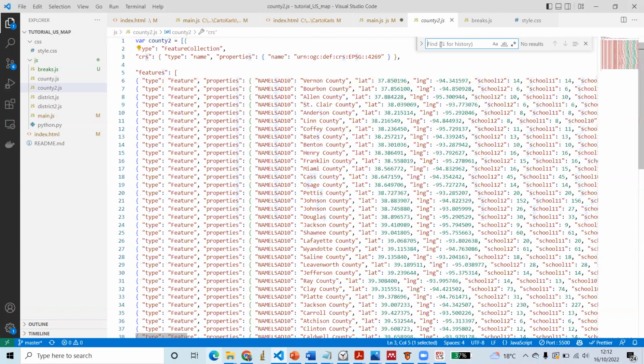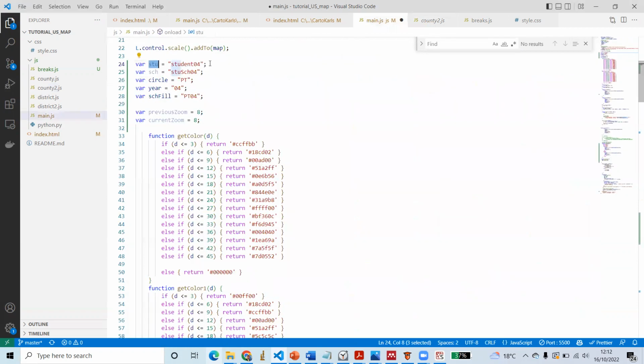I think it should be the name as student 04, but there are no such names, so maybe we are not using this ID. So I think it's not needed for now, so we are removing this.